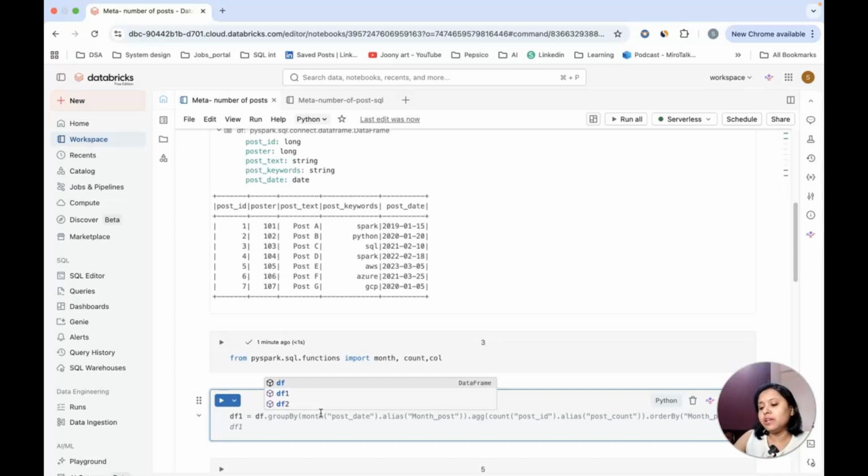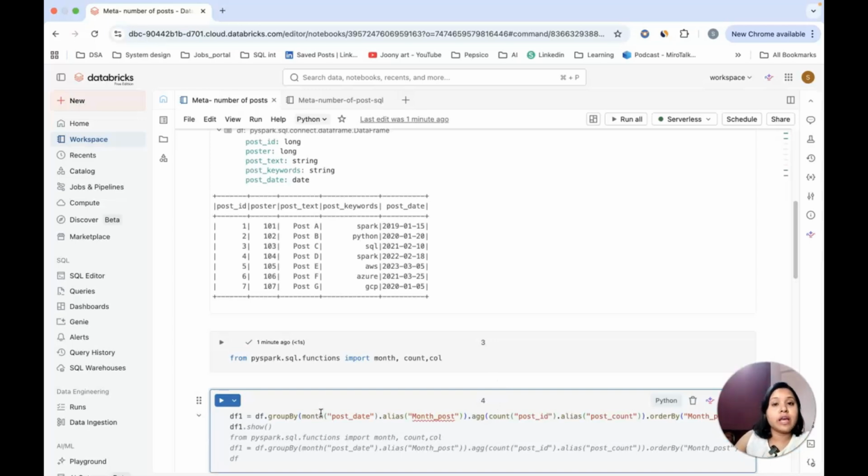If you see, I just wrote df dot and it gave me some query. It could be right, could be wrong. So let's see, rather than wasting minutes typing. I'll just put a tab and it writes whatever is given as a prompt, which you can reuse. That's the advantage of AI. People are afraid, asking why AI is there, why they should learn these things. You really need to learn it so that if there's some mistake given by AI, you can actually correct it. Now, this is my df.